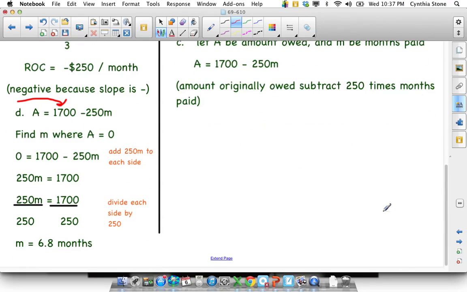And if you follow through on the writing then, it's when there's no amount left. So zero goes on the left equals 1700 minus 250m. And you know this, you know this then to find, you want to get m by itself. So I'm going to bring the m over to this side of the equation by adding 250m to each side. And then to get m by itself, you divide both sides by 250. And you've been practicing rearranging your equations. You should be pretty good at that. And you get that m is 6.8 months.